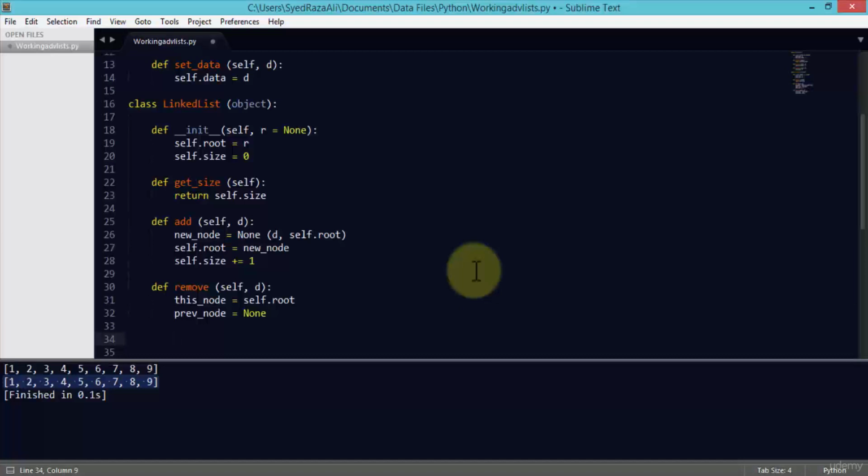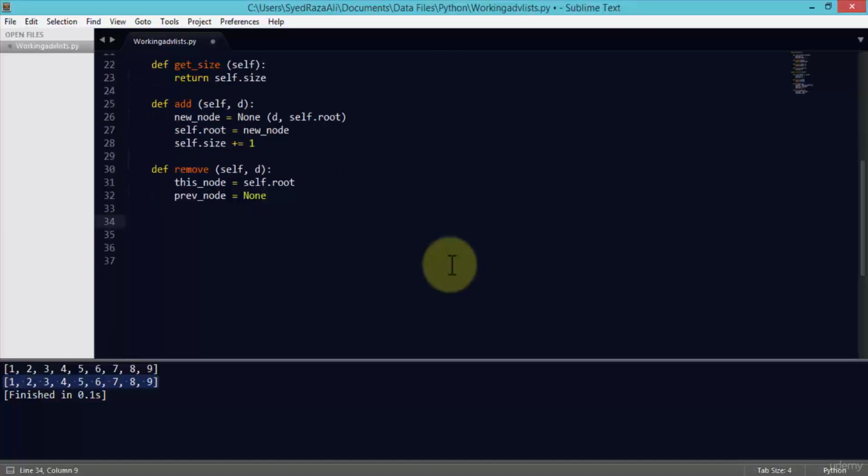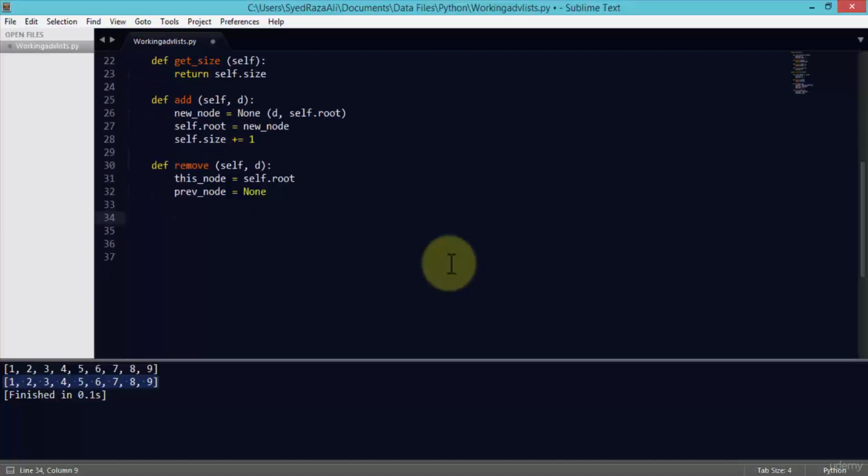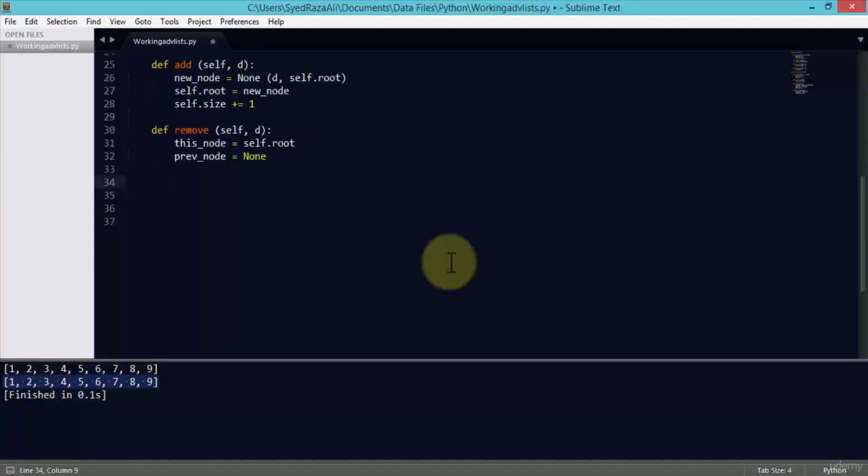So once I'm done with this, next I'm going to do a while loop, okay, and then I'm going to nest multiple if statements so that it finds the data, and if not, it goes to the next node. Okay, so let's do a while. So I'm going to do, let's say, while this node, and then do an if this node dot get data equals d.